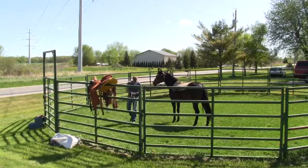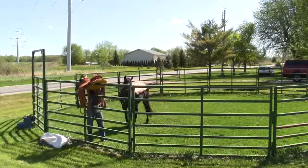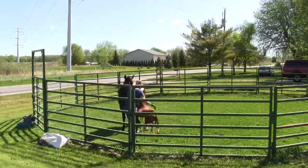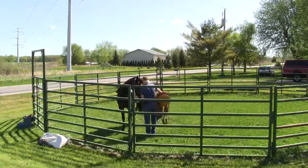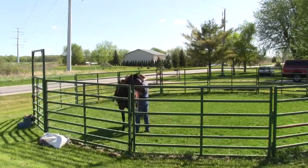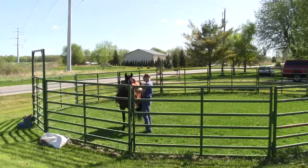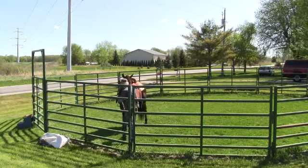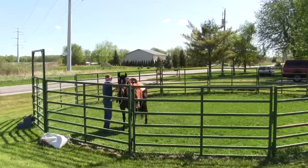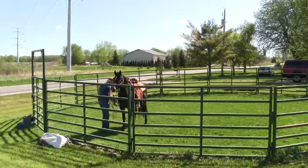I also don't know whether he's ever had a flank cinch on before. I would think that based on what I have gotten out of him so far, he probably has had a flank cinch, but we're gonna work on the assumption that he hasn't had one on, and I'll just put the front cinch on first and get him used to my saddle and how it feels and see how he works with just the front cinch, and then we'll move on to the second cinch.